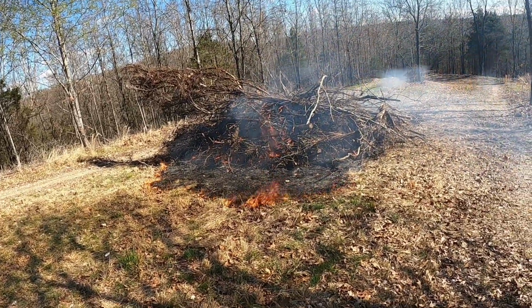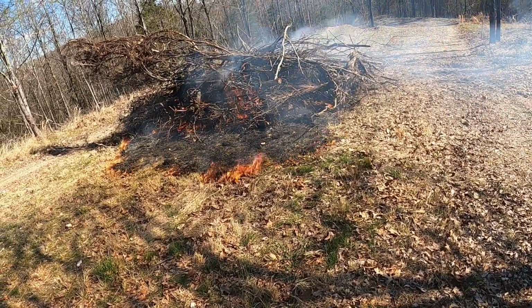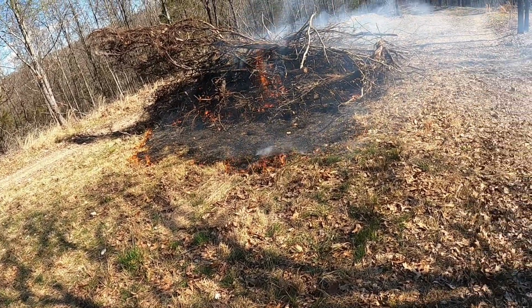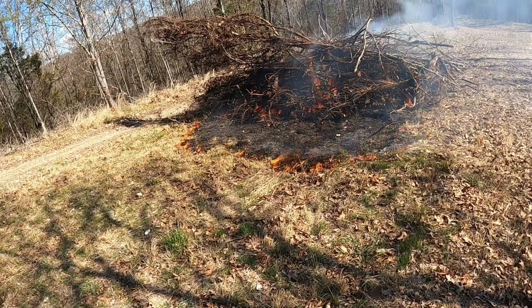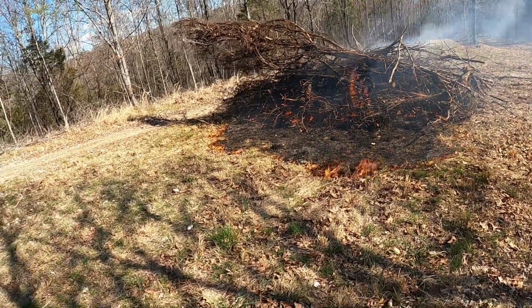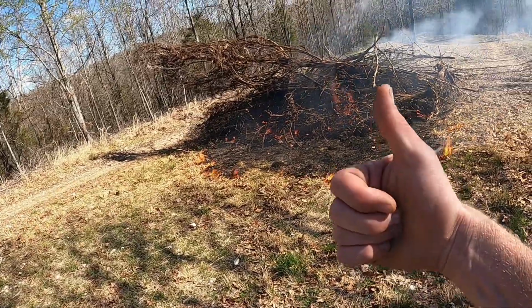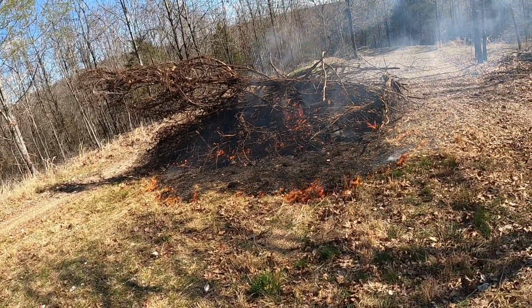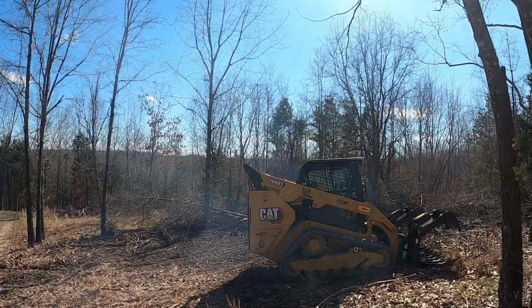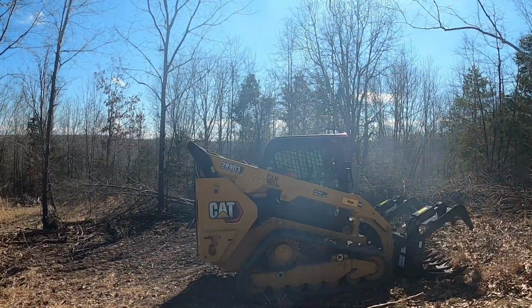Well, the fire's starting to take off, but I guess it makes sense that after like 3 inches of rain, it would start burning its way out here. That's fine. I'm gonna let it burn a little bit of that, and then I'm gonna put it out, and that'll kind of give me a safety ring around it. But believe it or not, it's burning, so that's good. That's what I want. They say smoke always follows beauty or something like that. They're right. I was able to get this side burning.